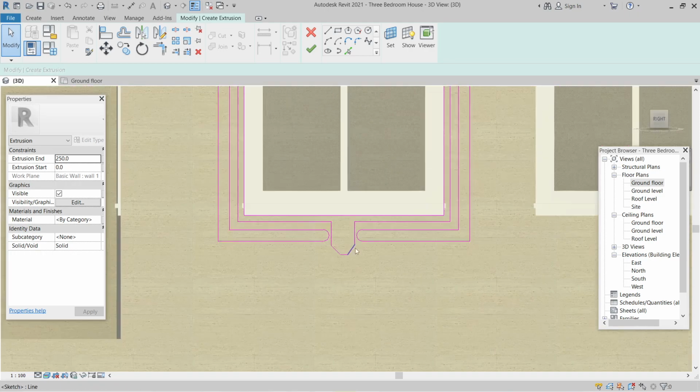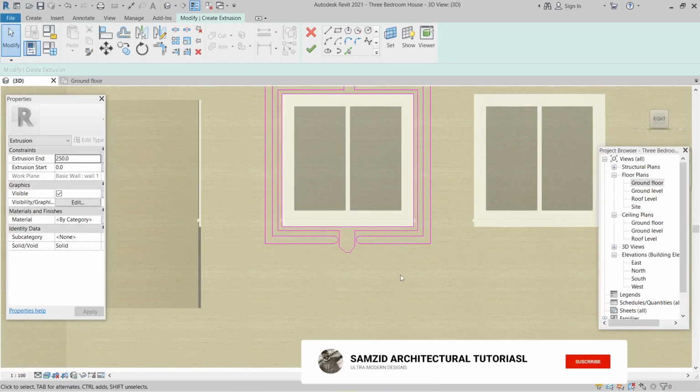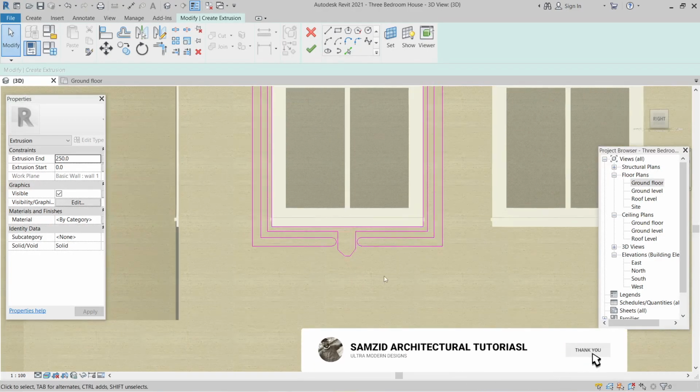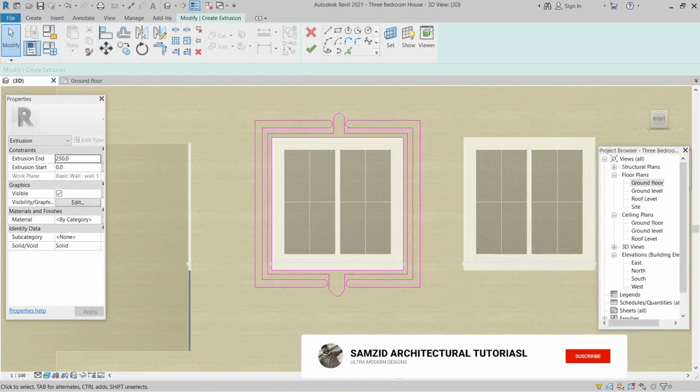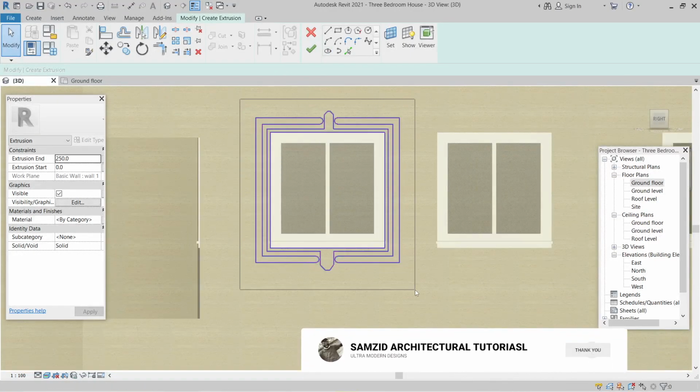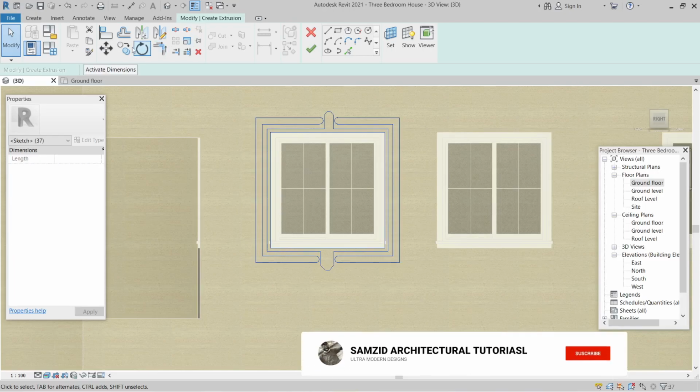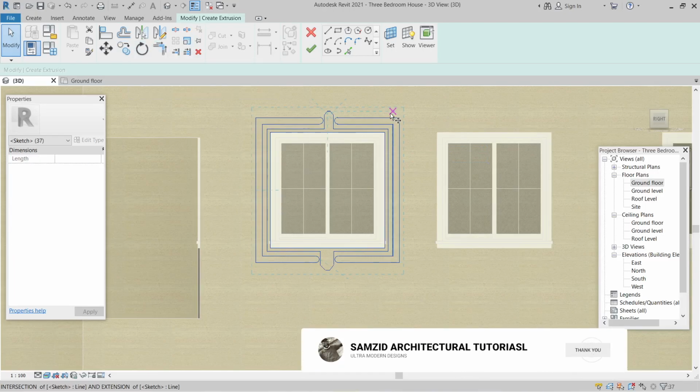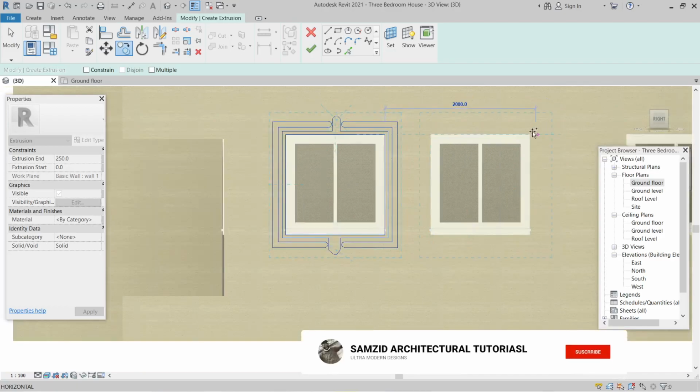So I think it's okay. So what you have to do now is we will come here. You can copy all of them. Then you hit copy. You pick from here, add it here.